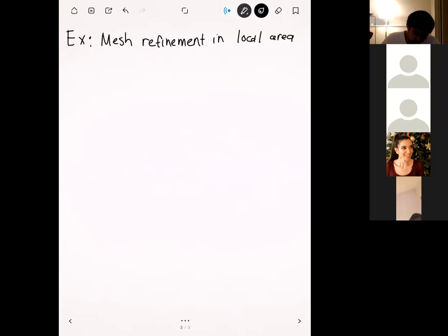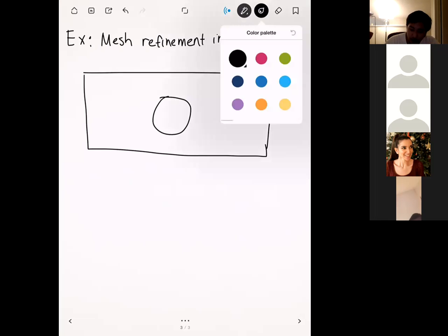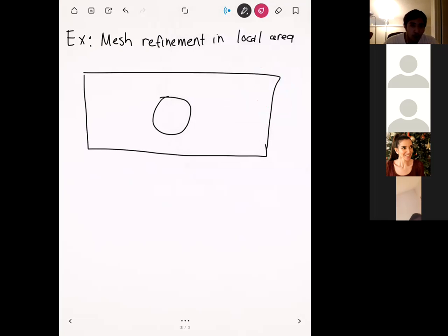A good example of this is our very first Ansys activity, where we have our plate with the hole. We know this now because we've already run the simulation: the area around the hole is going to have some stress concentrations.